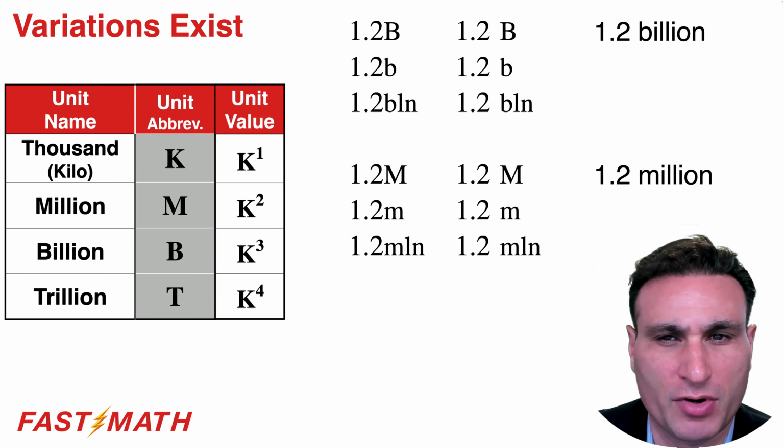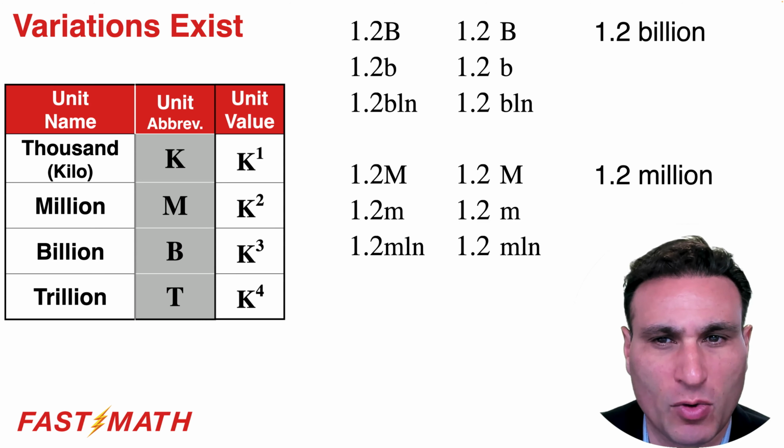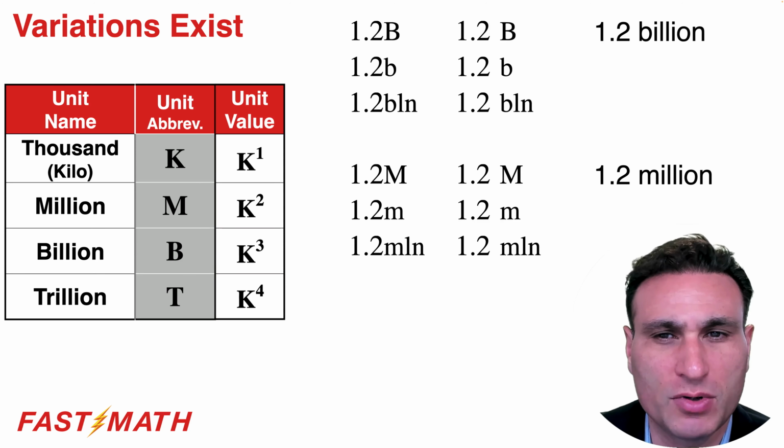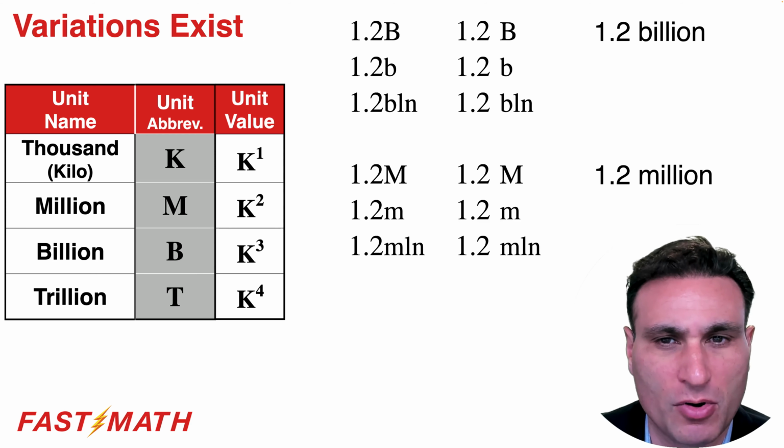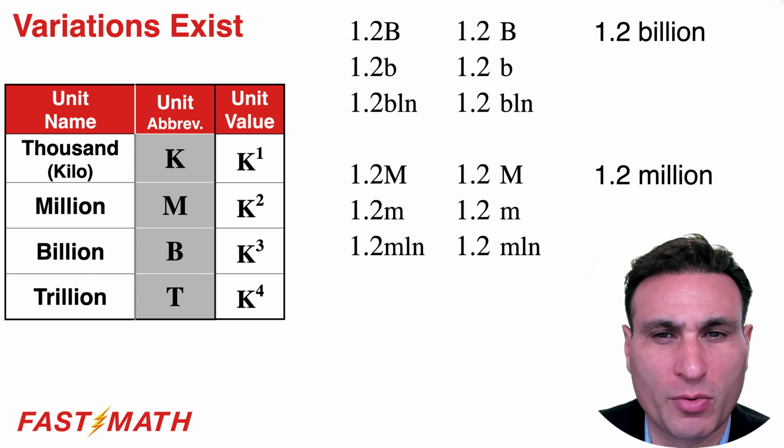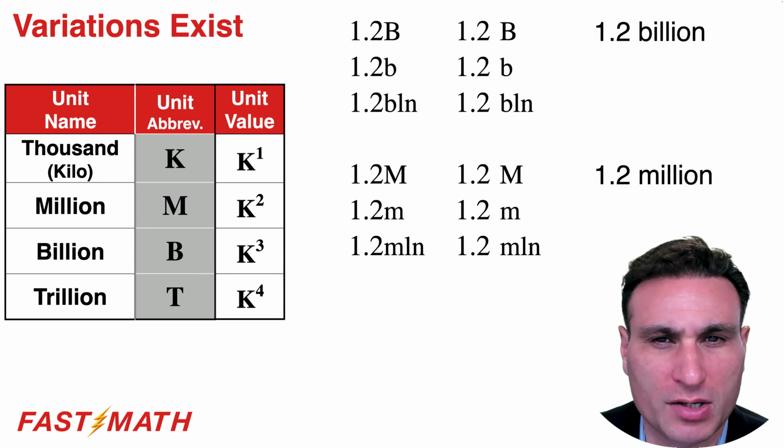The point is that different entities use different formatting, and if you want to read and understand these values, you need to recognize what they mean and understand that these are different ways of expressing the same things. And by entity, I mean a company or a newspaper or somebody writing something that uses these unit abbreviations to express numerical values. Each formatting variation may be useful in certain contexts and has its own strengths and weaknesses.